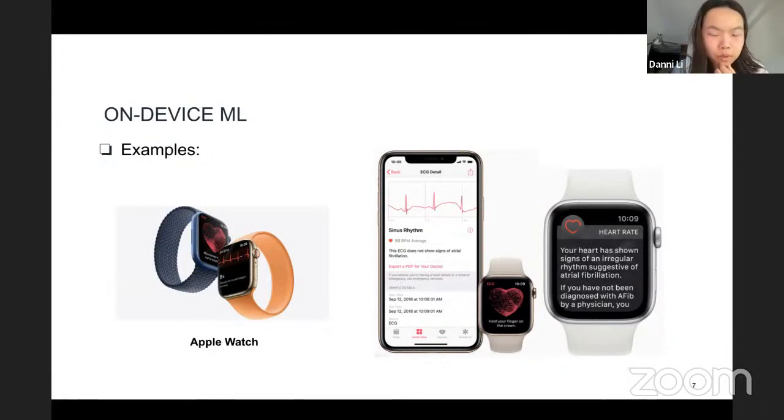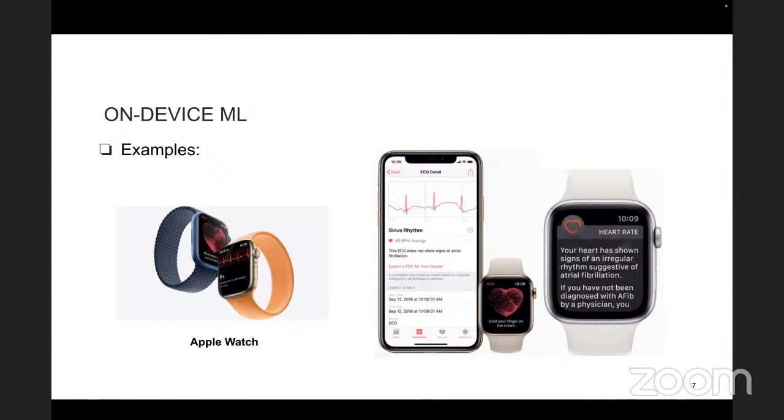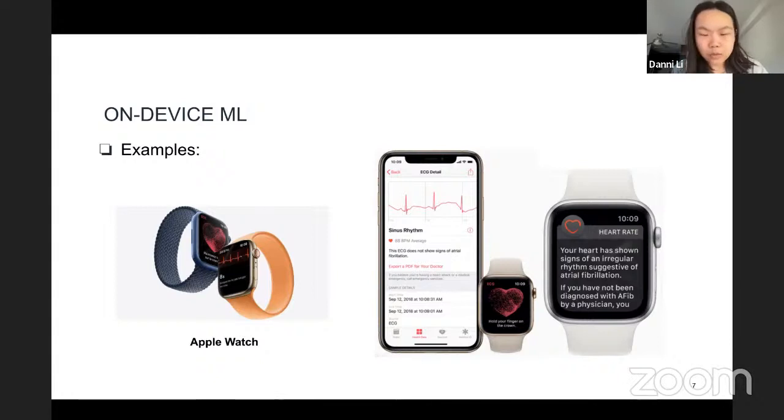For smartwatches, we do not just have the Apple Watch, but it is one of the most popular ones. We all know that if you talk to your smartwatch, like say, Siri, set an alarm in 15 minutes, it will work. That one is an ASR model, but we also have other really interesting ones. For example, this is a health feature that Apple released in the past few years, and it will monitor your heart and your health activities and give you a notification if you encounter some events. This is also one of the many examples of ML running on device, because it can detect and make predictions based on the information you have. And when we do that, it does not upload any user information to the cloud or to remote servers. So it's more secure.